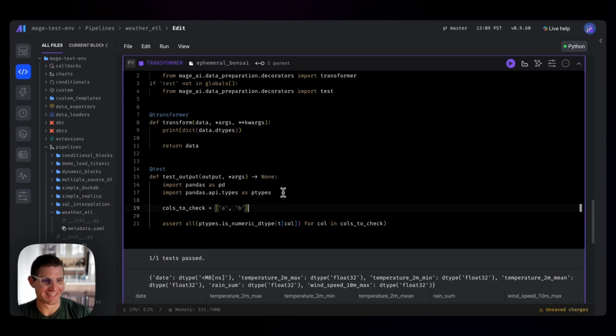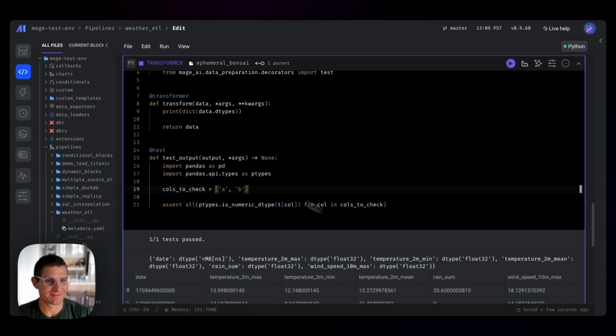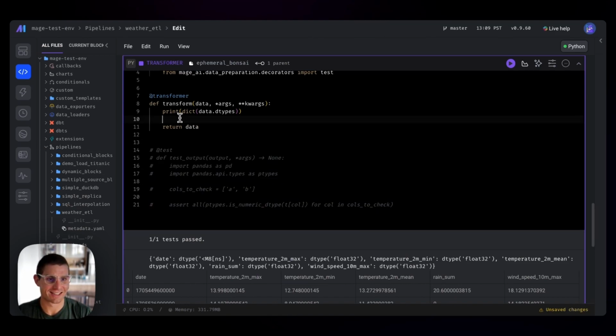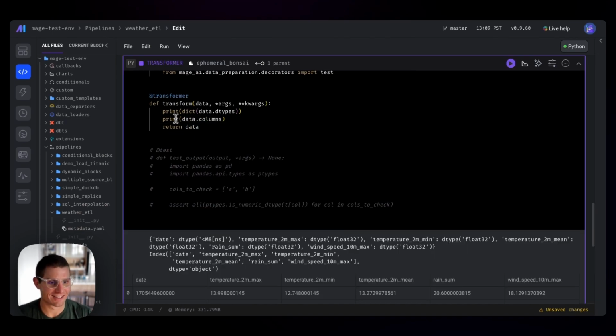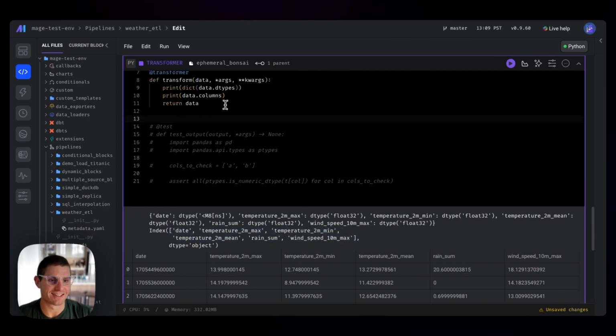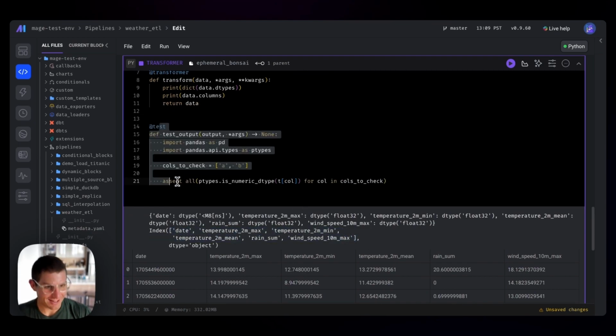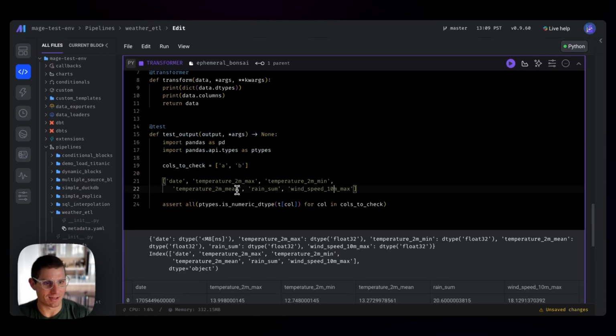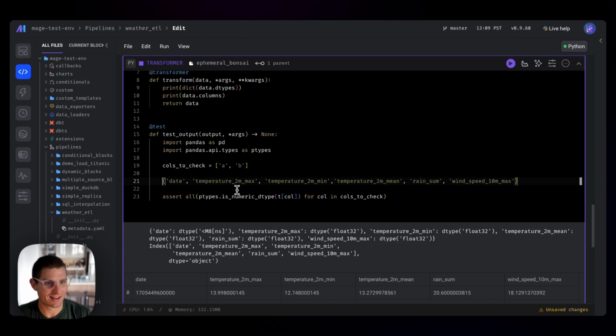Gotta love it. We'll comment this out. We'll do this. Cool. So now we have our columns. Not properly formatted, but that's okay. We don't want to check our date.